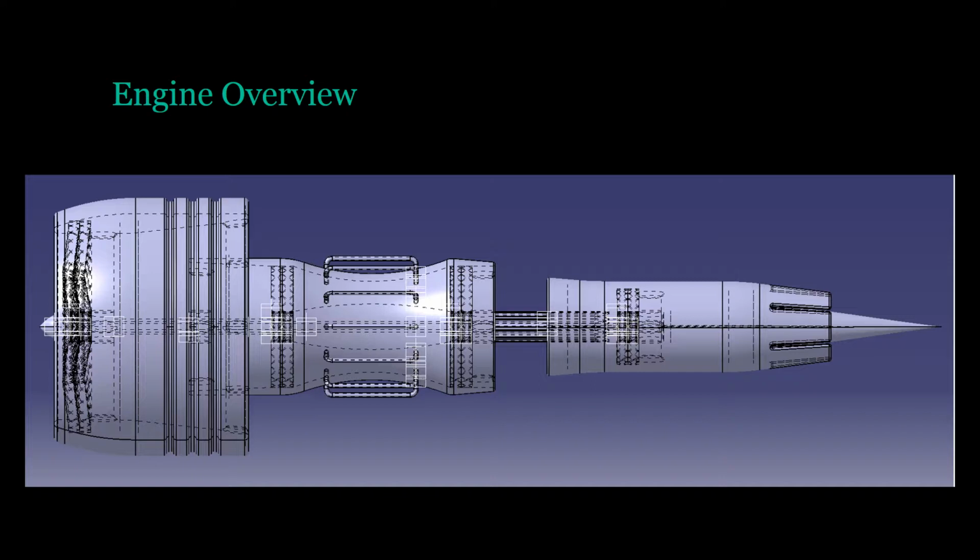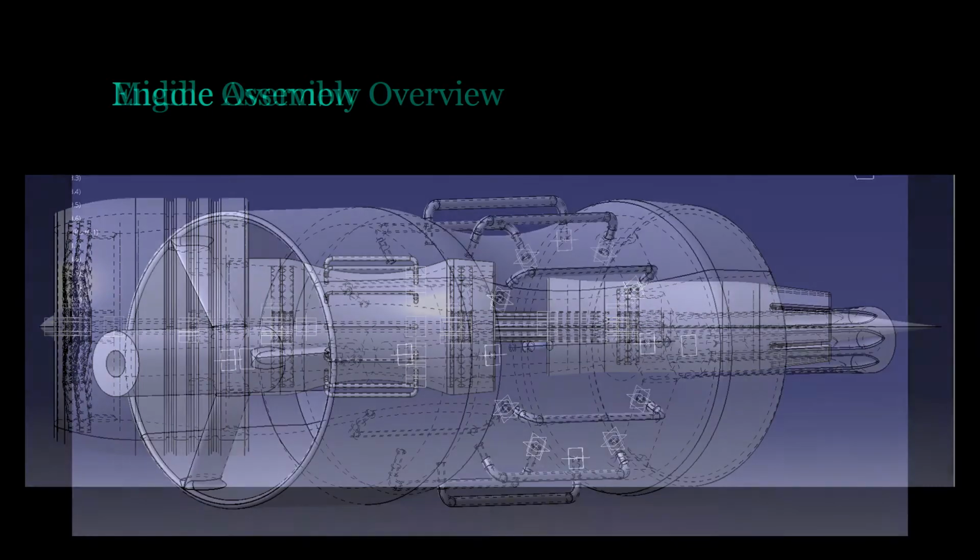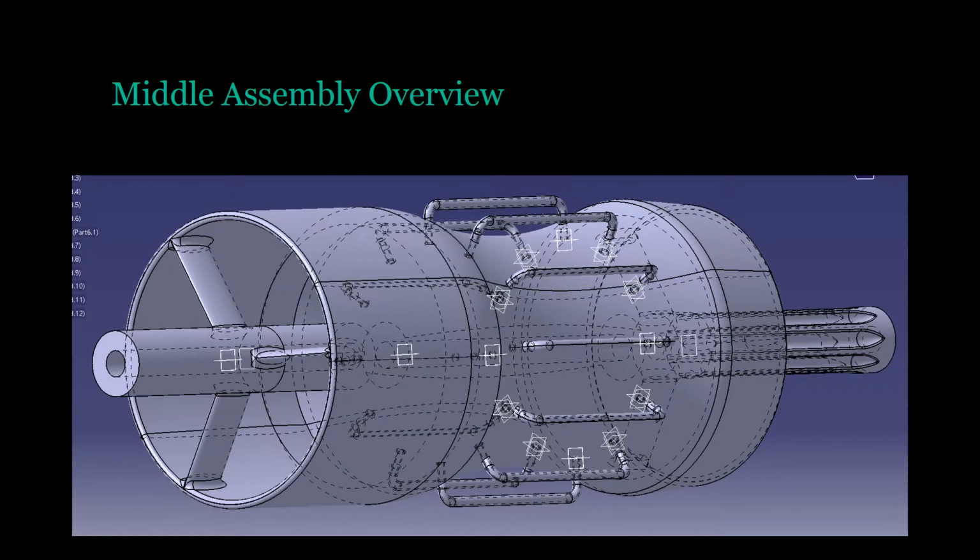This picture shows the side view of the engine used in the ARC-170, with the hidden line displayed. As the picture in the previous slide shows, the engine can be divided up into 4 sections: the front casing, the middle casing, the rear casing, and the turbine shaft assembly. The middle assembly consists of the fuel lines, the blast chamber, and the middle casing. As this image shows, the casing has multiple connection points that attach to the front and rear casings, as well as keeping the drive shaft in line.